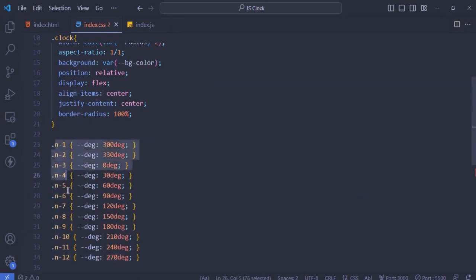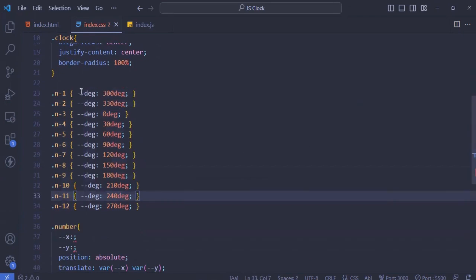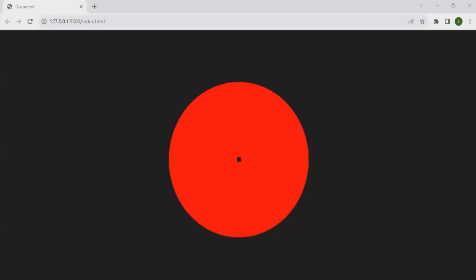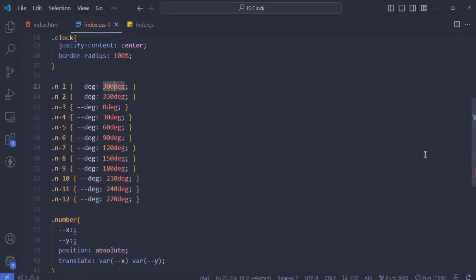So each of the n1s, which we had numbered from n1 to n12, are going to have some certain degrees. Each of the degrees are going to increment by 30, obviously, because between each of the hours, there's a gap of 30 degrees, which will be fit for our clock. That's basically how the trigonometric ratios will work over here. We're going to use sine and cos to align our number labels around the clock. If you don't know how these degrees relate with the sine and cos, you can go and check out more about a unit circle. A unit circle basically shows how the sine and cos and tan values relate with the degrees inside a circle.